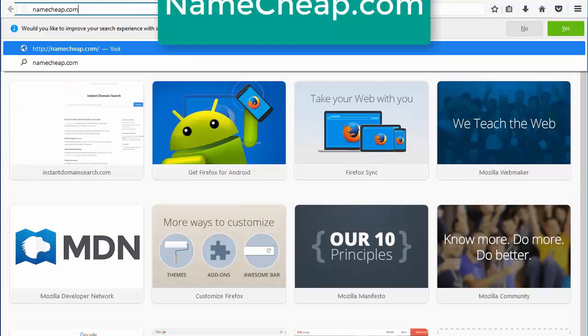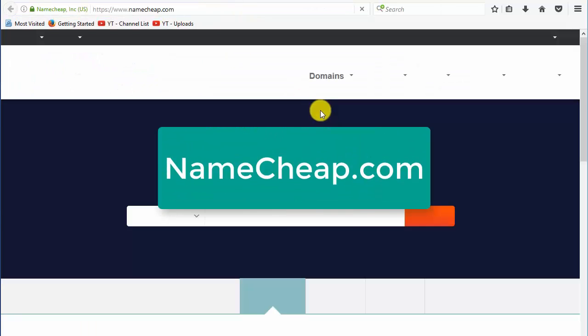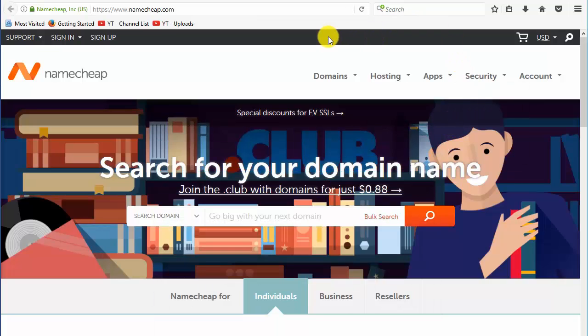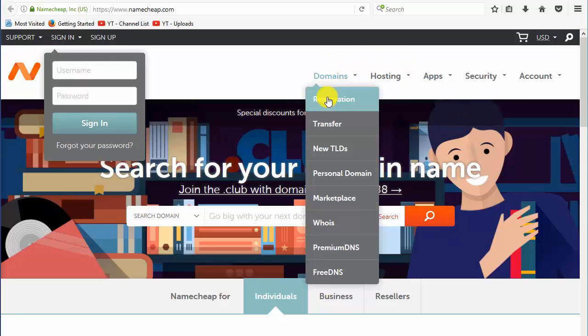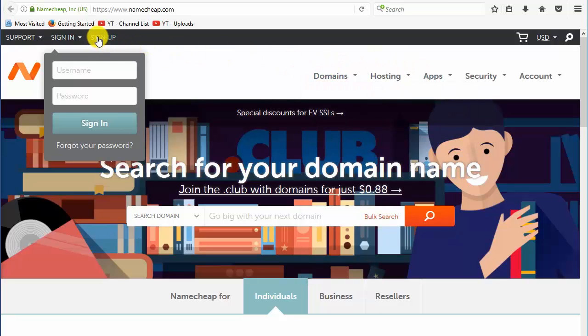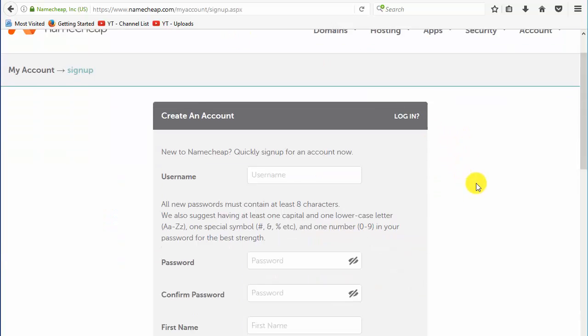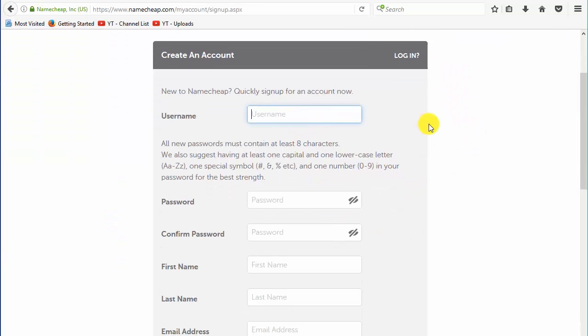Okay, now we are going to NameCheap.com. And this is where we are going to register our new domain. And the easiest way once you come in here is you can either go right to registration and register your domain, or you could sign up for an account first, and you can use whatever you want to. I will just use WP Funnel Demo.